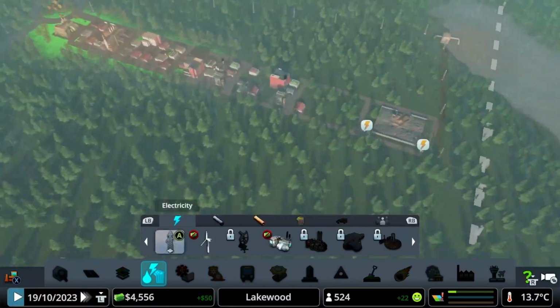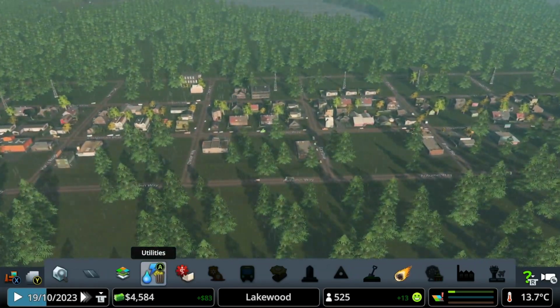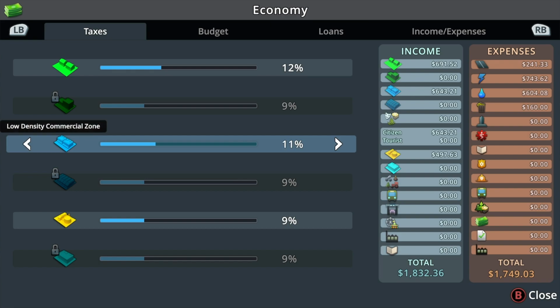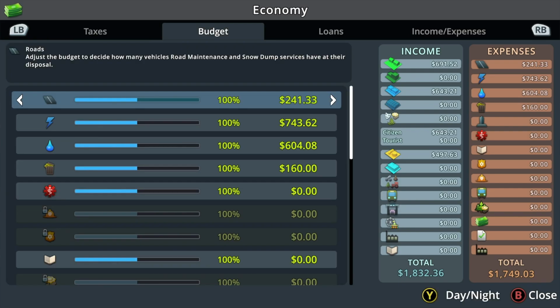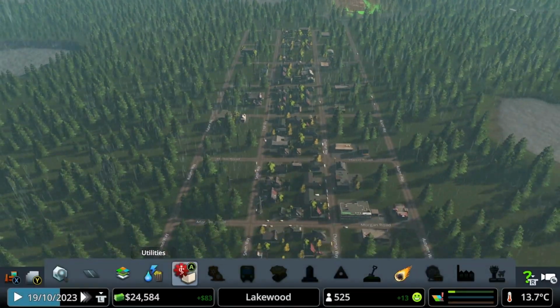And next thing we need to do is add healthcare, but actually I just remembered we can take out a loan and increase taxes. So let's start by increasing the taxes. From my understanding, you can increase the taxes in houses to about 12% without upsetting your citizens too much. So I'm going to do that for the other ones as well. And I'm going to just take out a loan. This way we have some money to add some of the services that we need.